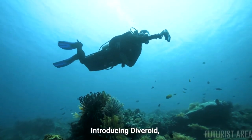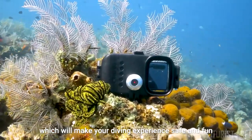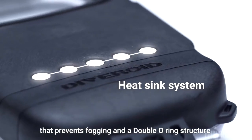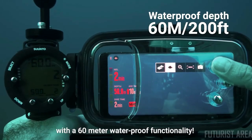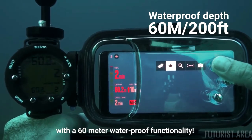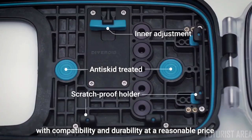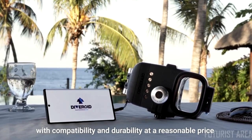Introducing Diveroid, which will make your diving experience safe and fun. It even has a heatsink system that prevents fogging and a double O ring structure with a 60-meter waterproof functionality. Meet the best multifunctional underwater housing equipped with compatibility and durability at a reasonable price.